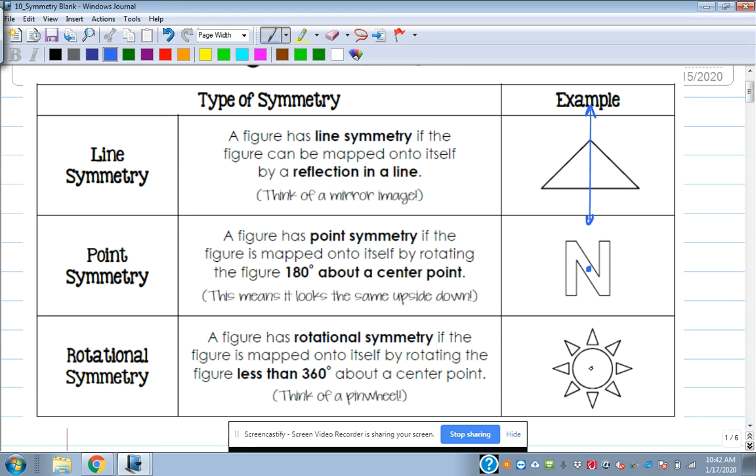So again, rotation, and I'm just drawing that arrow up there to say rotate for rotational symmetry. So think of things that look similar to a pinwheel, or in this case, a sun or something. Yeah, it can be more than one. A lot of the time, if it's rotationally symmetric, then it's going to be one of the others as well. So yes, it definitely can be more than one, and we're going to see that as we do the examples here. So let's look at those examples there.